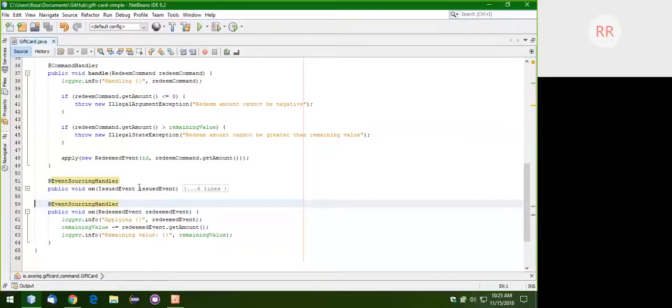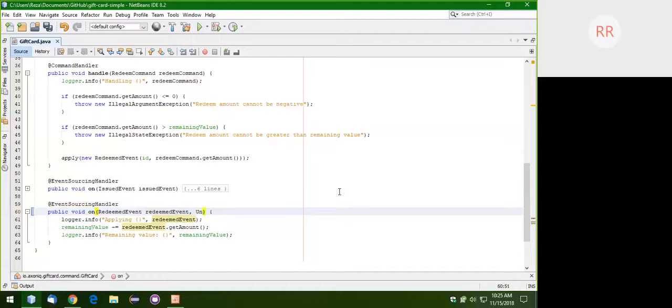And you can actually get a handle to the unit of work in the event sourcing handler. You could inject something like this. You can get a handle to it, and if you needed to, you could manually revert the transaction in the event sourcing handler only, not the regular event handlers. The regular event handlers happen after the fact, after the transaction is committed, but not the event sourcing handlers. The event sourcing handlers are invoked in the same transaction as the commit.